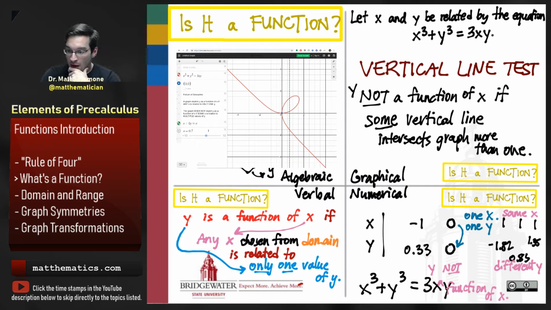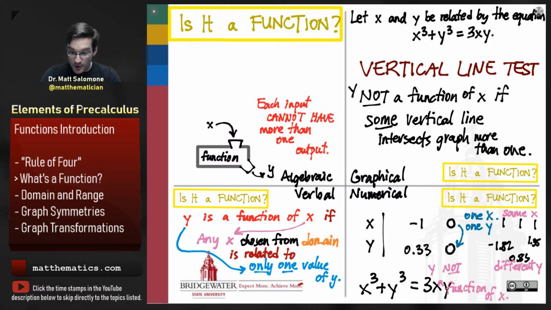Okay. So these are sort of the various different ways of understanding how to rule out an algebraic relationship being a function. If we can graph it and find out that it fails the vertical line test because there's some vertical line, like this one or that one or this one, that intersects the graph in multiple points, or if we can draw out a table of data in which the same x value is being related to several different y values, then we know that y is definitely not a function of x in this example.